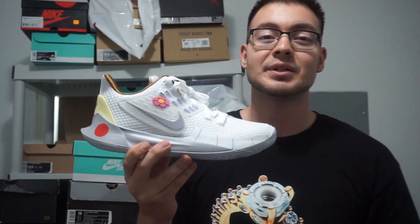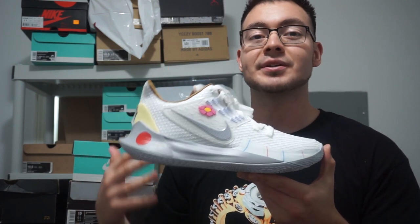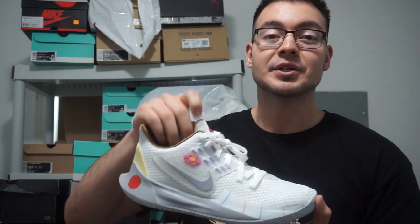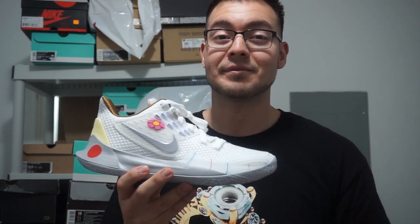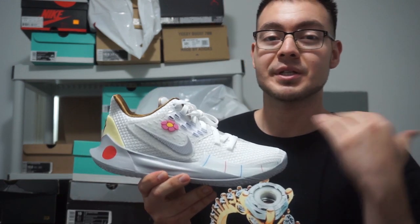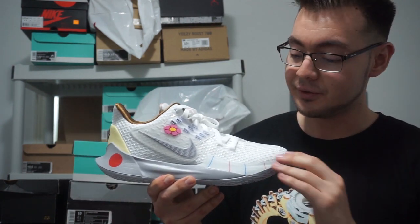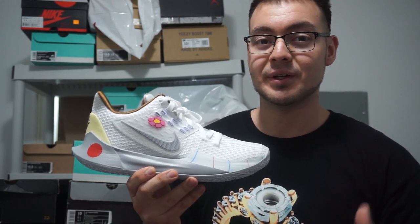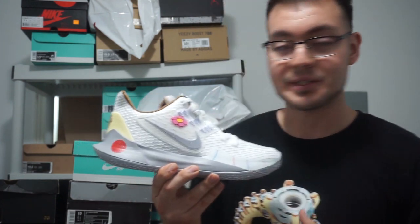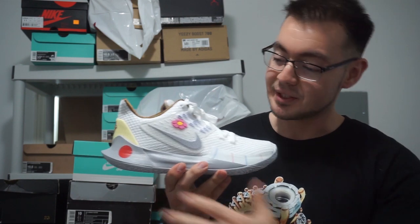And that's how that looks. I just wanted you guys to see my latest pickup. Definitely a nice sneaker — a lot of small details that I love. The fur on the tongue actually caught me by surprise when I was really looking at them. I didn't expect to see that and you couldn't really tell from pictures online before release, so that's definitely a nice touch. I believe this is a flyknit upper on this one — all white, real nice. I'd be scared to wear these because even the smallest speck of dust will get them dirty. Nice and clean, and I think even though it's a simple colorway it'll turn heads just because of the detailing.